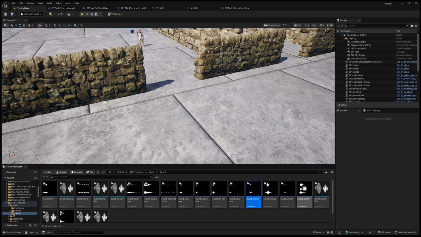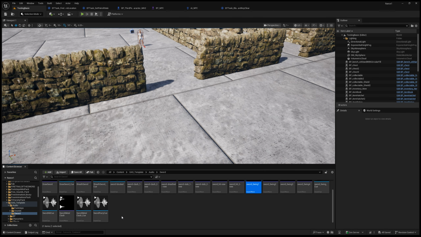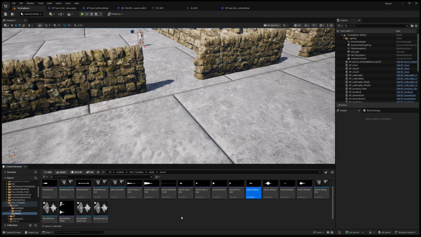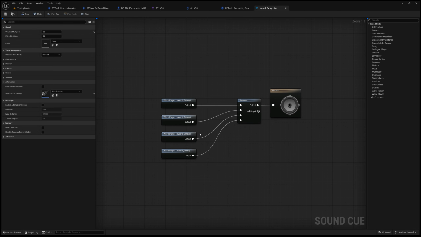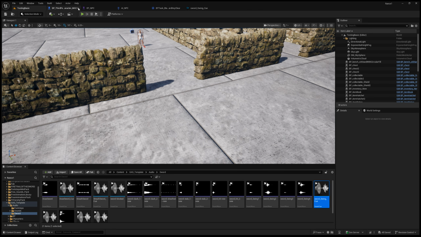Now I'm going to create a single cue using these swing sounds. So, swing cue, like this. Now here you see randomly one of those sounds is played.